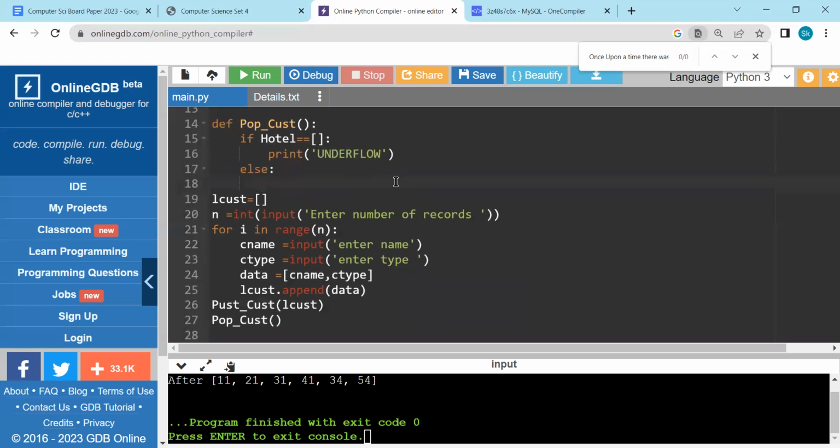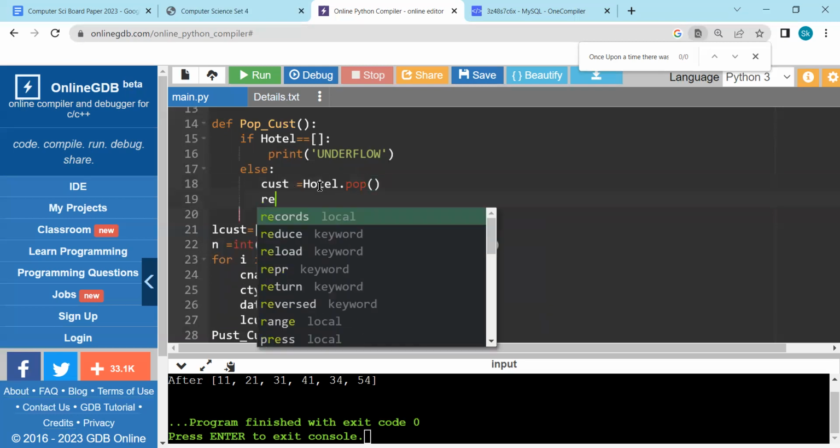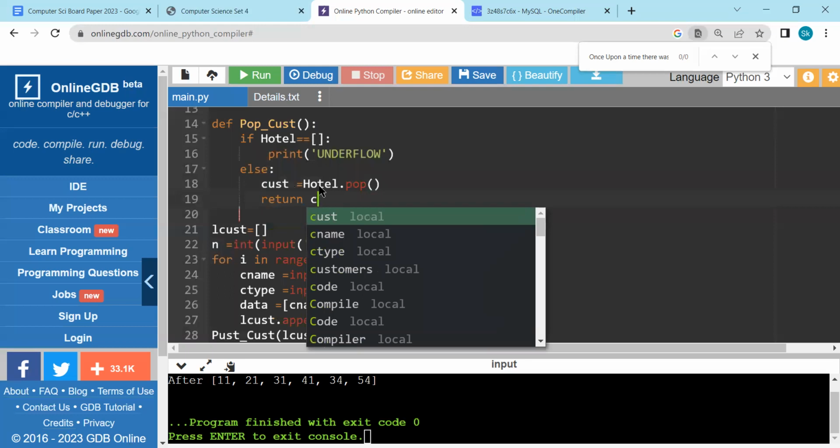So what you have to do is that here cust is equal to hotel dot pop, so it will remove. And then we are going to return. Here this function is printing underflow, and then it is returning the customer name.